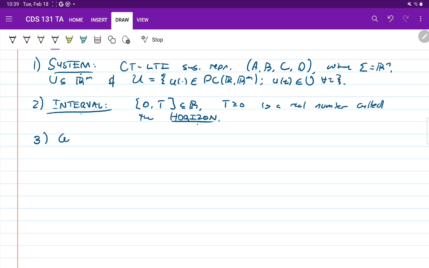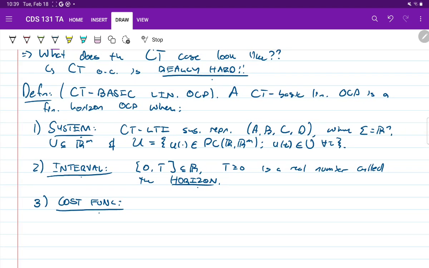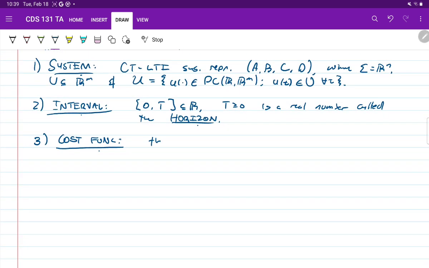So finally, our cost function. How are we going to define accumulated cost in the continuous time case? Well, if we're using sums to accumulate cost in the discrete time case, then it makes sense that for continuous time, we can accumulate cost using an integral, right? That's exactly what we're going to do, okay? So the cost function is going to be the following. J of x, u, so it takes in an x trajectory and a u trajectory. I'm going to assume that these are integrable.